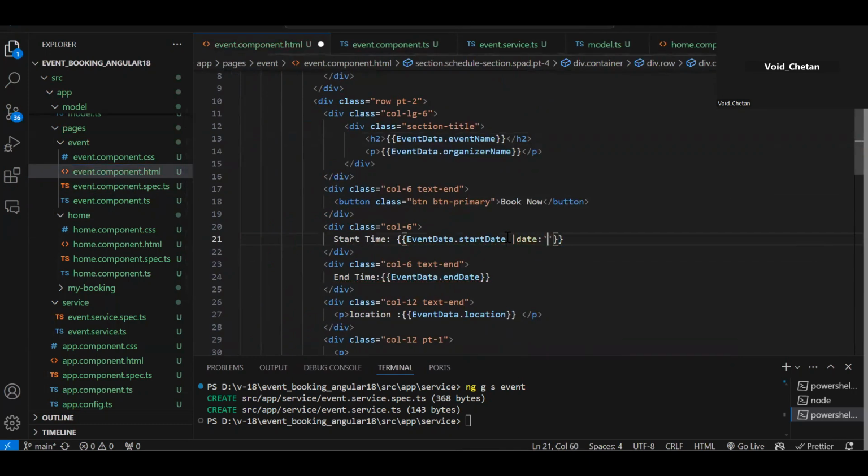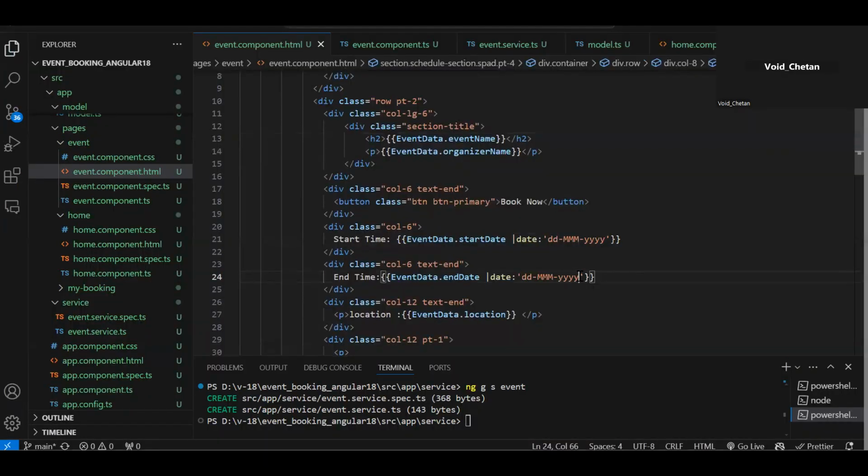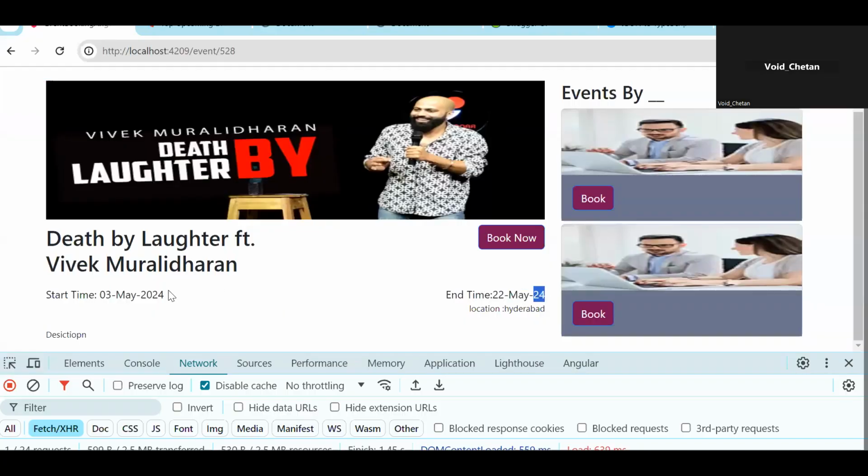Let's provide the format, dd-MM-yyyy. Whatever format you need, you can just specify over here. So now you can see date is coming properly. If I don't need to show the full year, just the last two digits, what I can do is just two times y. So you can see here only 24 is there and here 2024. Correct? This is how you format it.